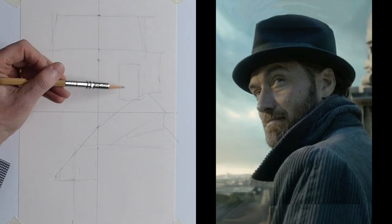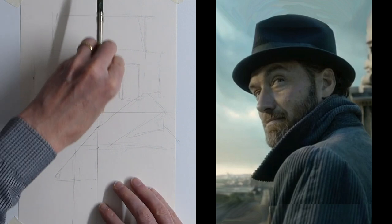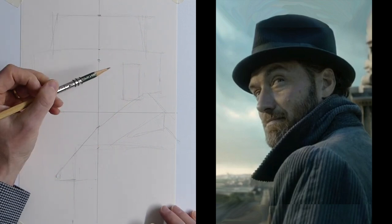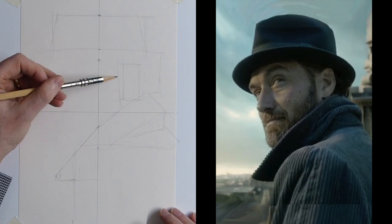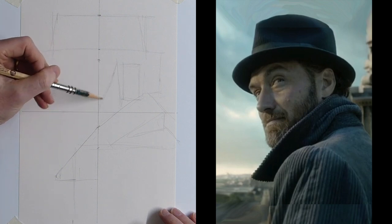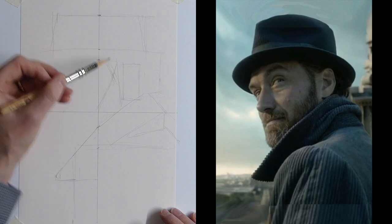We need, it's a bit thinner than that, so if we just put that there, and I'll just erase that line out. And then coming from his collar, we have a triangle, which is his sideburn, and we can do another triangle going up.